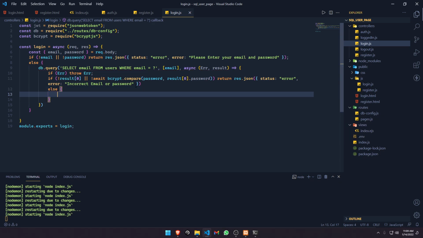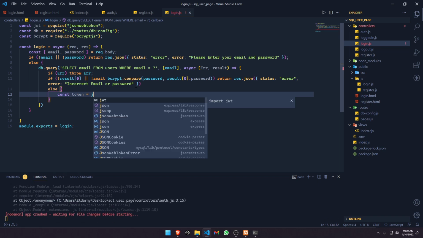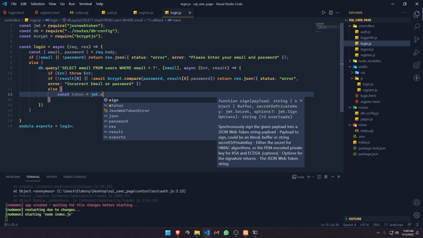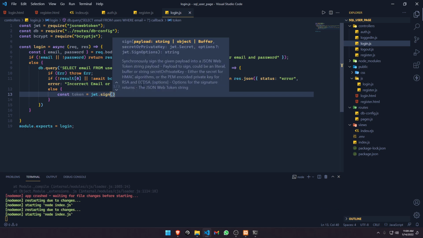Otherwise, if this thing was done, if this thing was correct, now you want to save the cookie. We're going to first of all save a token. We're going to get the token as jwt.sign. Here, first of all, they're saying you need three things. You need first of all the string that you want to sign, what things you want to put into the cookie value. I would always prefer you to put only the ID. Don't put any confidential details, because the cookie can be checked in the browser to see what the value of the cookie is. I will show you that.